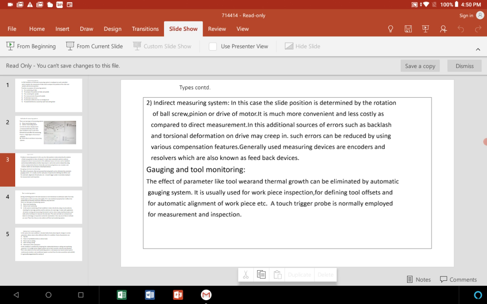And the next, tool monitoring and gauging. Gauging on the machine tool is used for inspection purpose, that is, for detecting the tool or defining the tool offsets and breakage detection. Gauging means tool monitoring, in the sense it is also a measurement or observation of the cutting tools, for their wear and tear, variations, or alignments in the cutting process, etc.